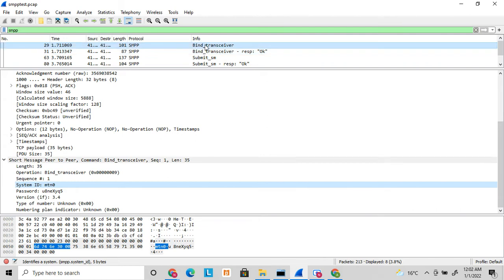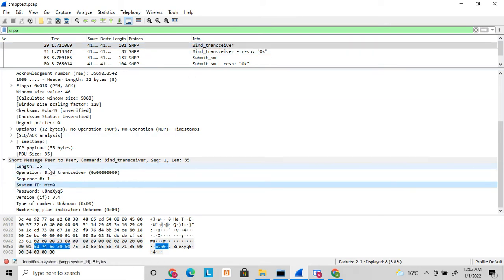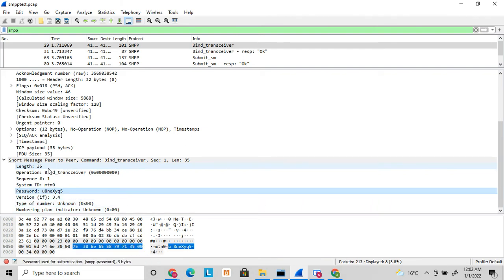Here you can see that a bind request is sent from client to server, and this is a bind transceiver request. If you capture this request in Wireshark, it looks like this.